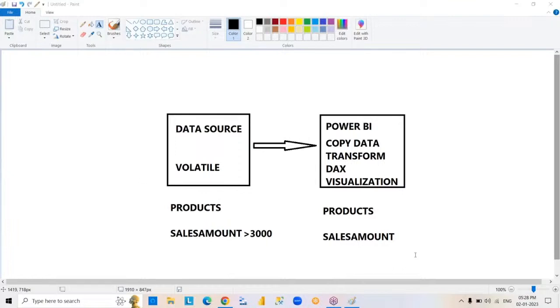Just what it is doing, it is copying only required data. So it is a non-volatile operation. So this type of operations comes under transformations. Right?